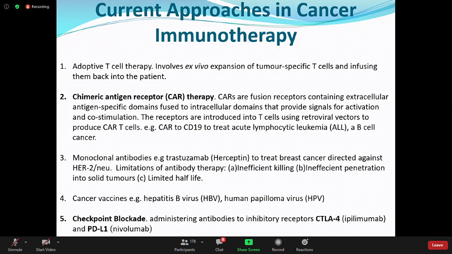Before we talk about CARs, first of all, someone tell me what is the major difference between the way an antibody and a T cell receptor recognizes antigen? What is the major difference between the way an antibody and a T cell recognizes an antigen? They may be the same protein.